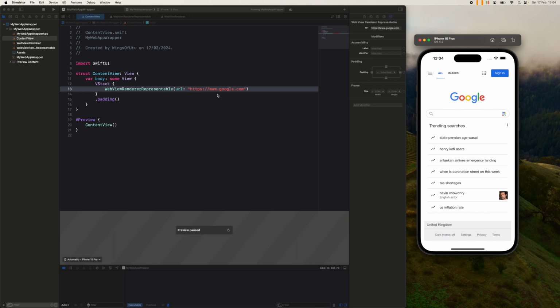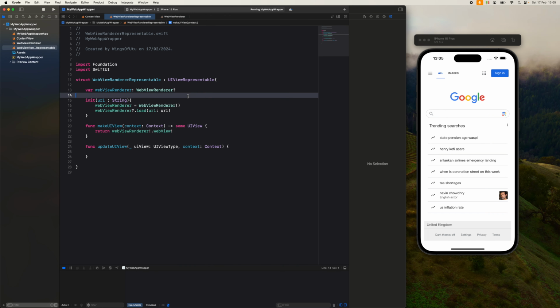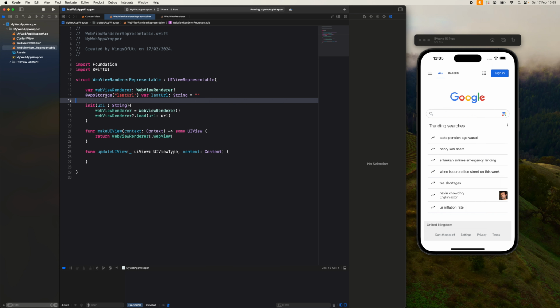So in order to fix this, obviously we're going to leave this one. That's like our root to our web application. So we're going to leave that as it is. What we'll do is we go back to our representable and add a new variable. Let's call it last URL. What we use this one's a little bit different. If you look at it, it has this little tag here. It says app storage. This basically allows you to save this variable in your system within the container of your application. Nobody else can see this except your app, and it's part of the SwiftUI package.